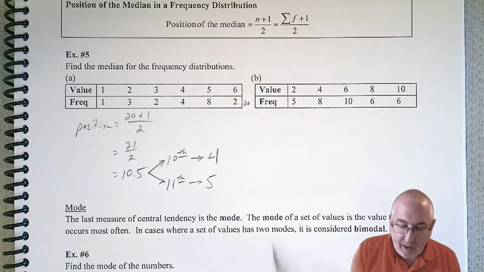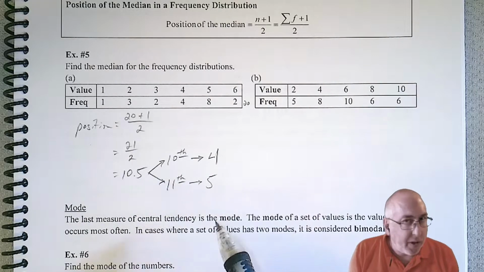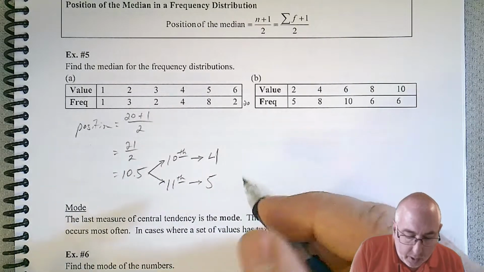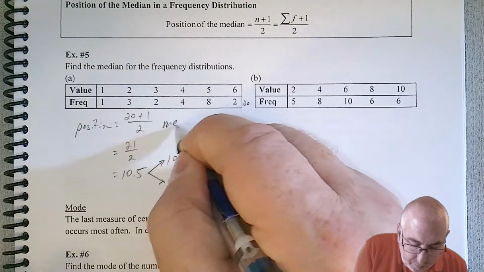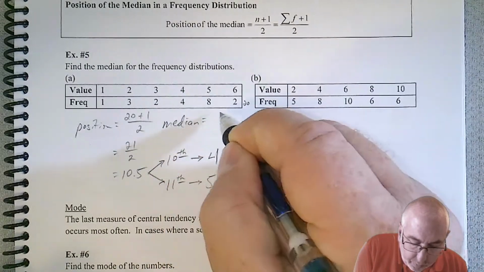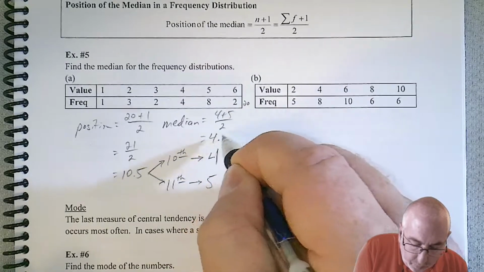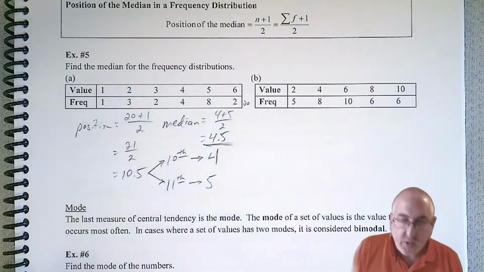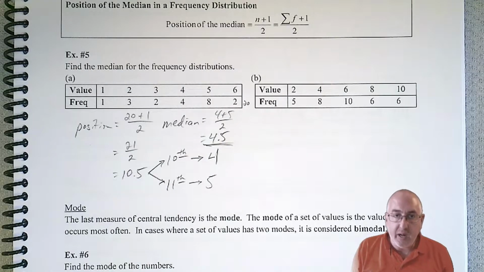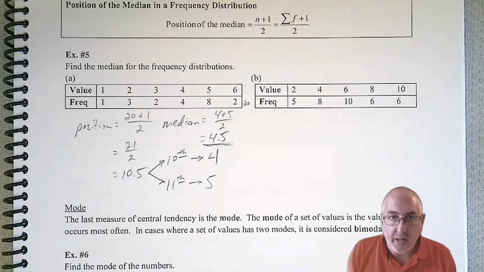So now we have to average those two. I think you can probably do that without showing a lot of work, but the median should be equal to 4 plus 5 over 2, which is 4.5. So 4.5 would be the median in this case. So it's a little funky how that position formula works, but it does help point you in the right direction. Where do I look in my table?